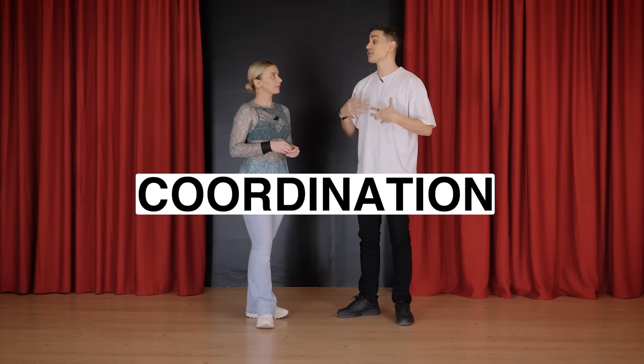And finally, we arrived to the last point, which might be the hardest one yet. Because in our workshops, when we travel to festivals, our students usually have a good sense of rhythm, usually have a good sense of tension, but also usually when it comes to coordinating different body parts in difficult moves, they tend to lack a little bit. And what do I mean by that?